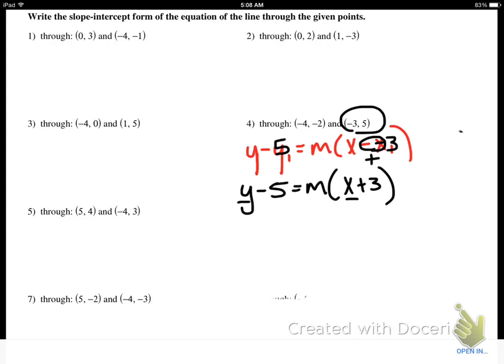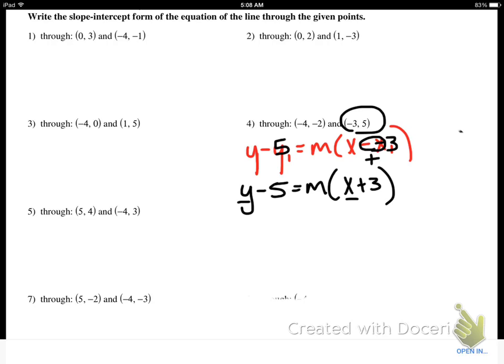Now, the x and the y always stay. They're always in our linear equations. The m, however, is a different story. Searching for the m, looking for it. I can't find it. Oh my goodness, where am I going to get it? Change in y over change in x. You have to come over to the side and actually calculate what your slope is.